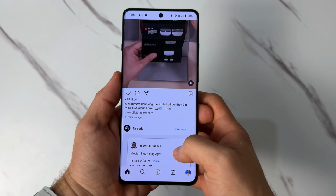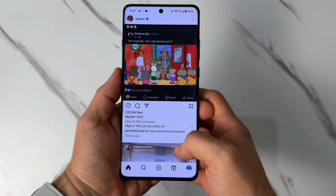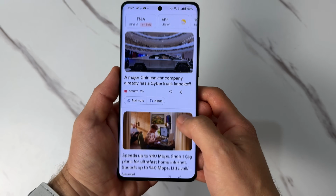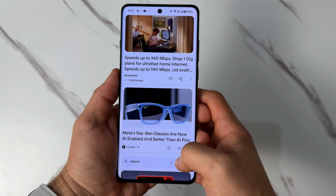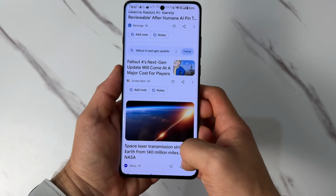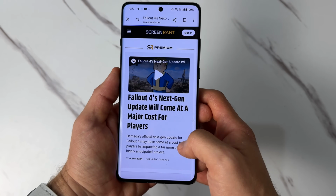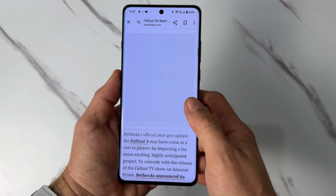Now, the panel itself has been nothing short of fantastic. OnePlus uses hyper rendering and hyper touch for things like gaming or just scrolling through a website, making sure that your experience is as smooth as possible. And it really does do the job. The animations and the speed at which this phone does everything is incredibly impressive. Again, for the money, you would be hard pressed to find a more, well, hang on, let me choose my words carefully here, you would be hard pressed to find a more consistently stable and smooth phone.